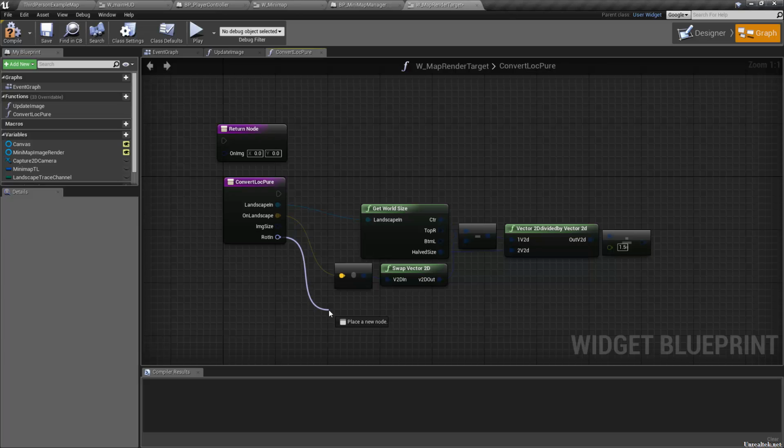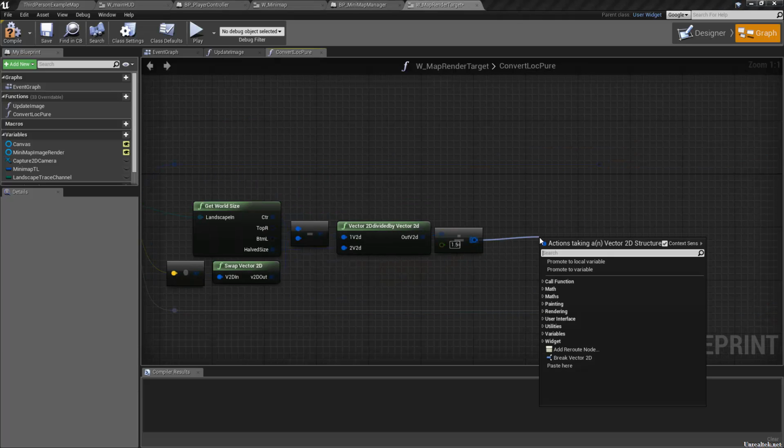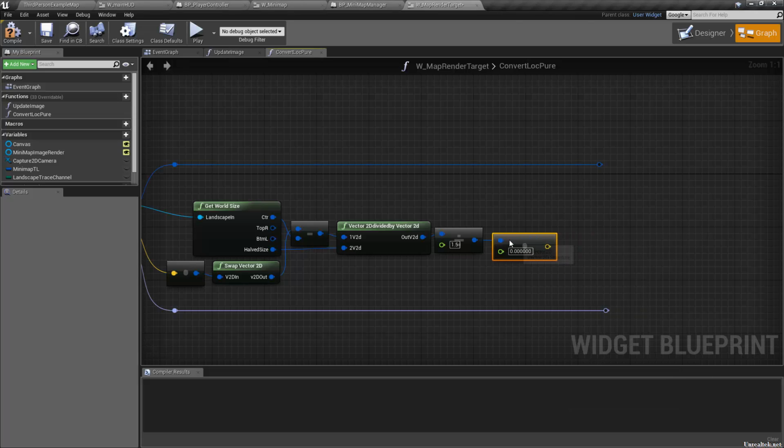So let's give that a reroute cleanly, something like that. And our image size vector 2D we're gonna need. So let's reroute these over. All right, and then we want to take this vector 2D and to vector. Where are we? To vector, vector 2D. There we go. And 0 is the Z.